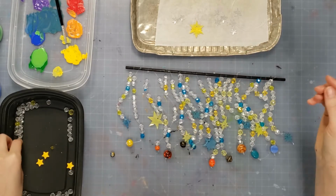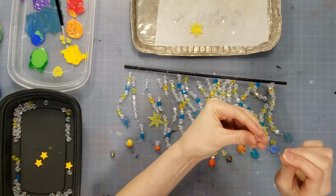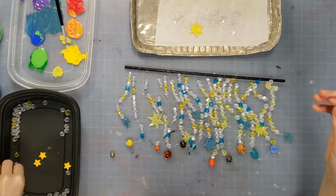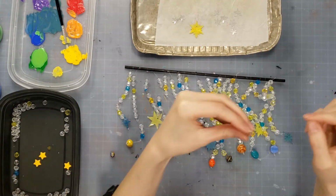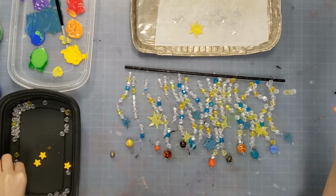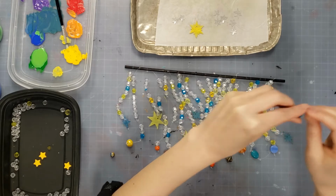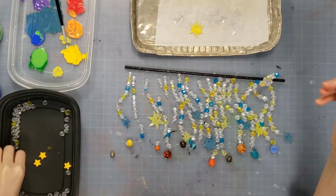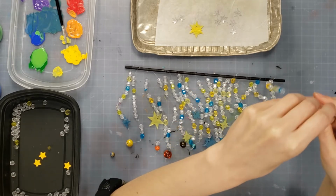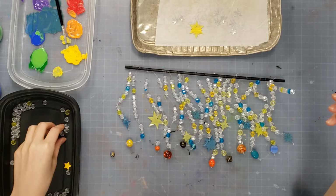All right, so once you have that, you can keep threading more of your beads. And you guys have way more colors and variety than I do right here, but I don't think it really matters. You guys just do what you want. Make it pretty. You guys can make it rainbow. You can make your Shrinky Dinks animals, or stars like I did.